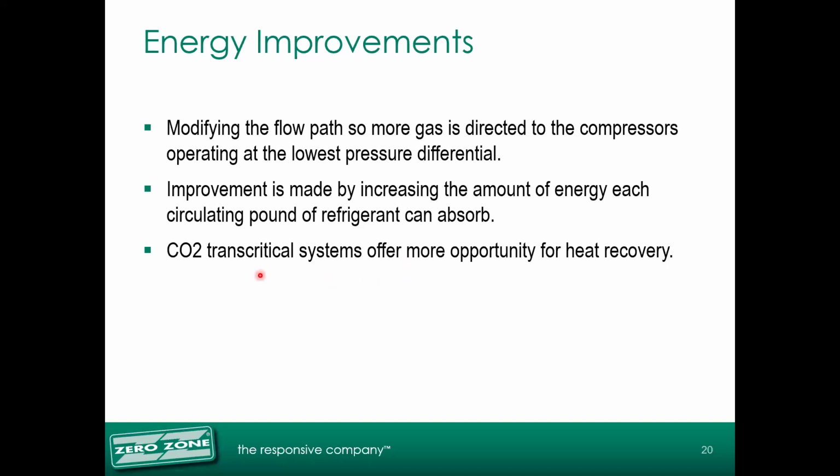It's looking at the opportunity of a transcritical system for heat recovery, right? What other things do I need to do to get some heat out of it? And even though it's transcritical and subcritical mode, again, you can still be scavenging heat out of the systems. You can offset any heating costs in the Minnesota northern climates with that.